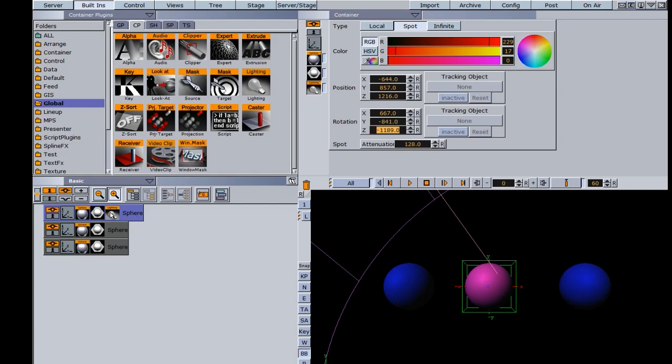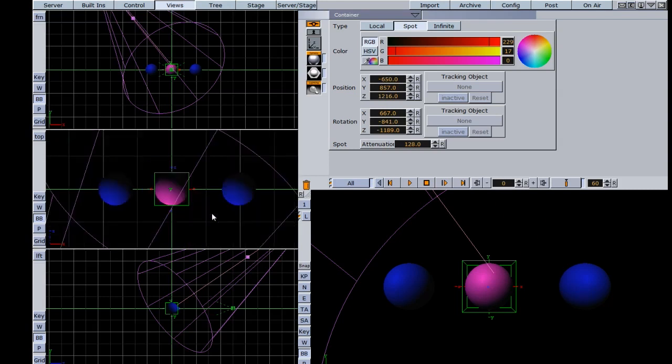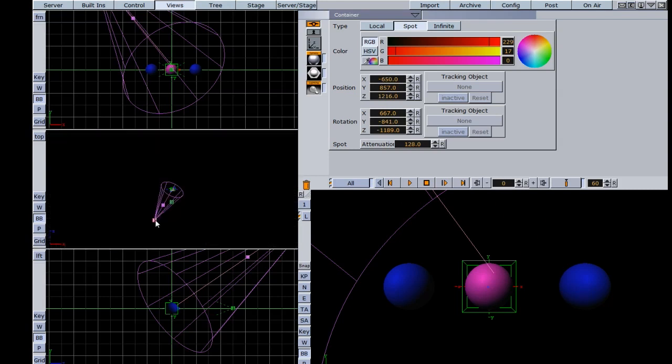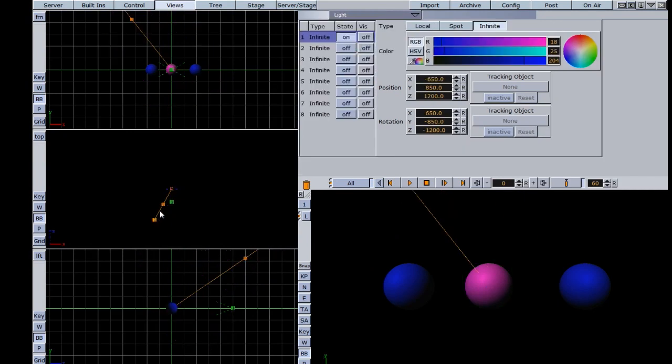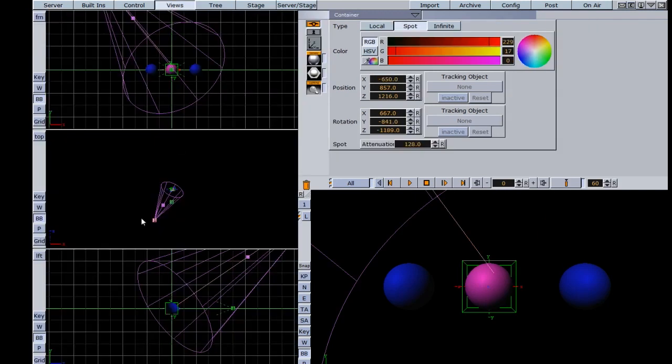Once we have this localized lighting, again, we can change this position if you want to come back into the views and work with it this way. You can see that this light here has a little bit of different color than the other lights. If we go back to our regular lights, that's an orange light. Our localized light is a little more purple, so we can work with it in here if we want to drag it around and use that.